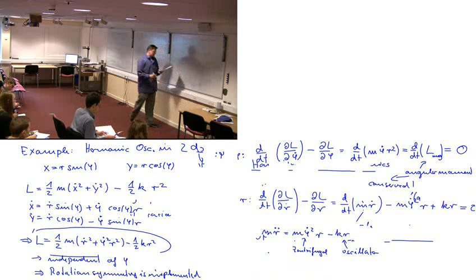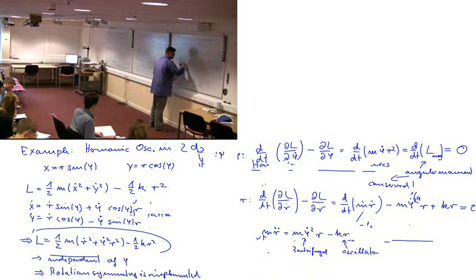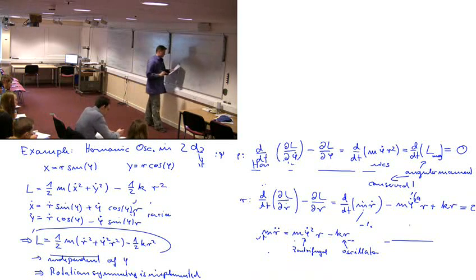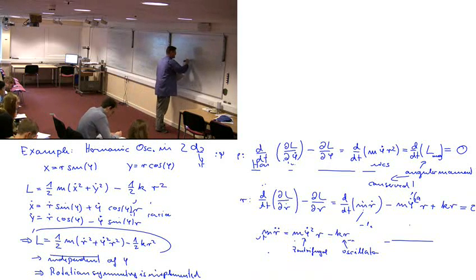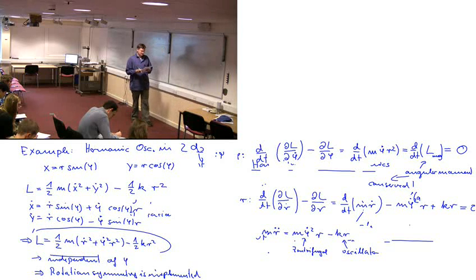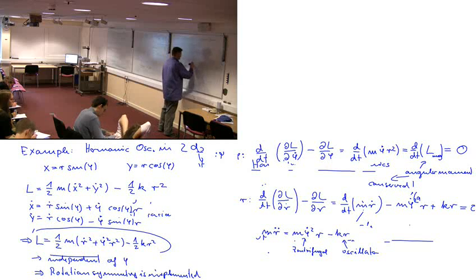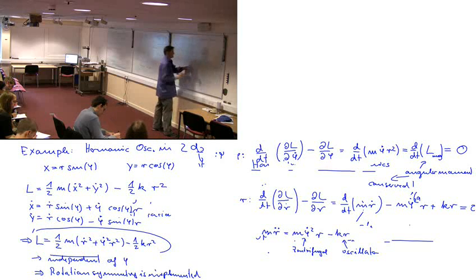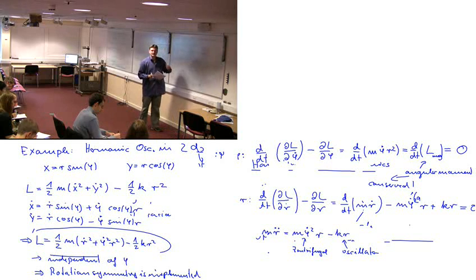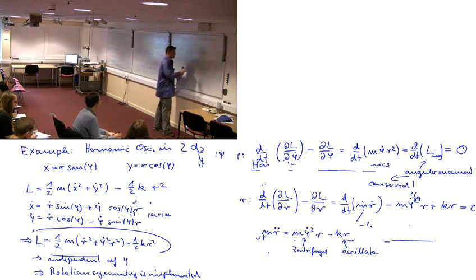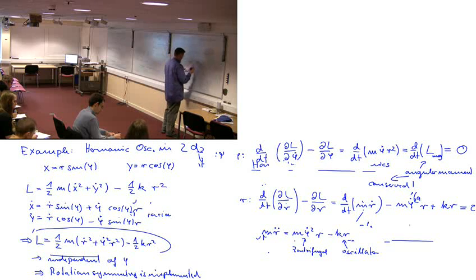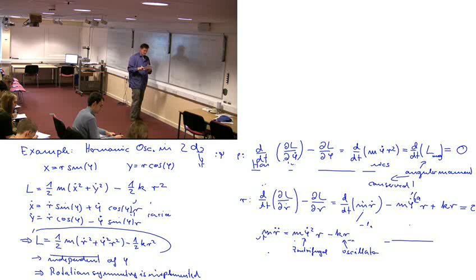And what is this functional? It's an integral from one time to another, which are basically the starting and finishing points of your motion. It's a time integral of the Lagrange function. Now I make it explicit that these are functions of the time. So the generalized coordinates are functions of time, and of course also the time derivatives are functions of time.